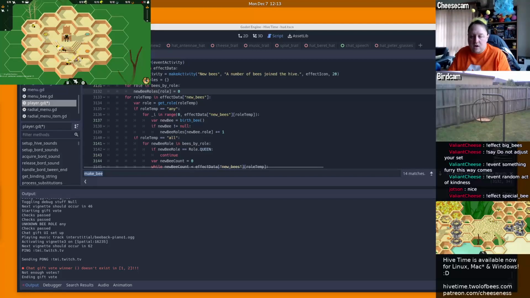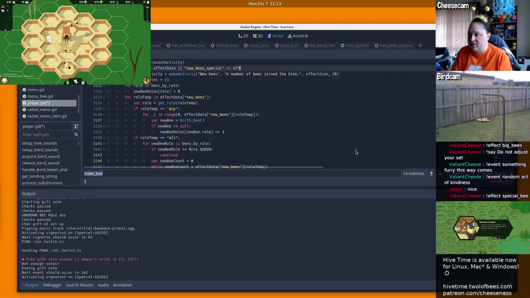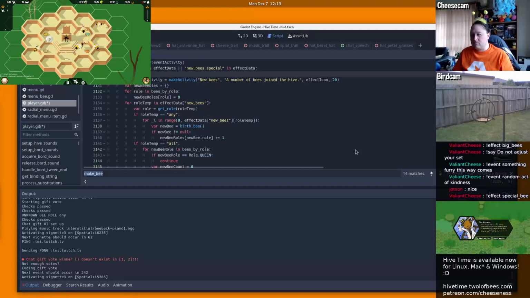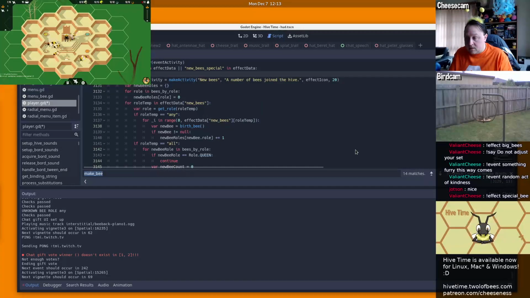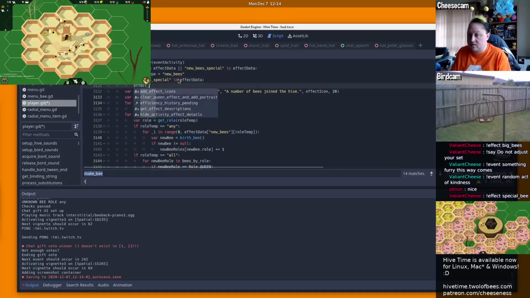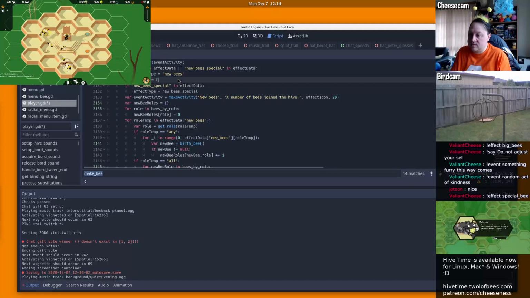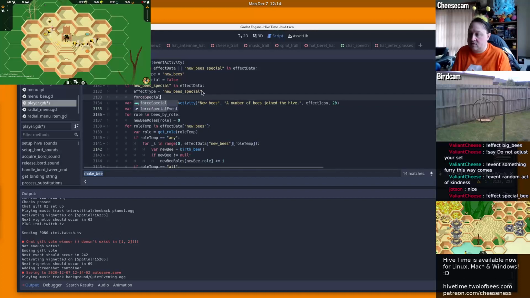No, hang on. I can pay more attention. Or new bees special in effect data. And there we go. Effect type equals new bees, and then we can just go this again. If effect type, bees special. Special equals false, and then force special equals true. Hooray!